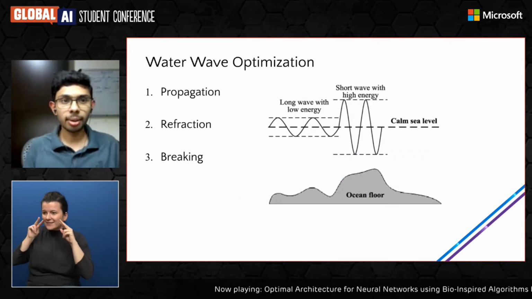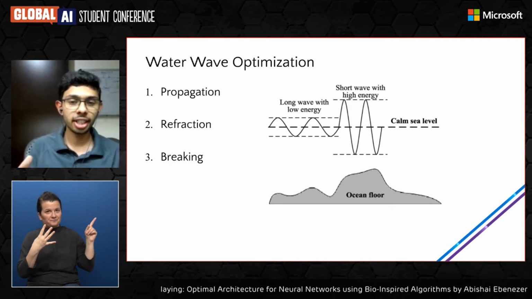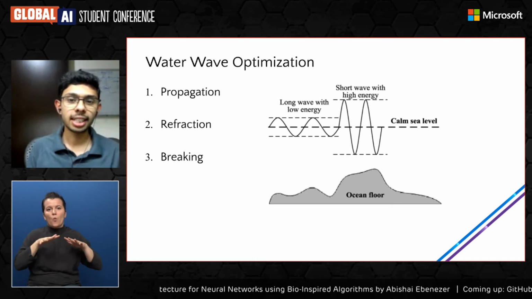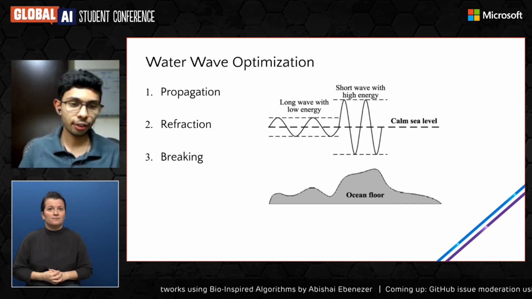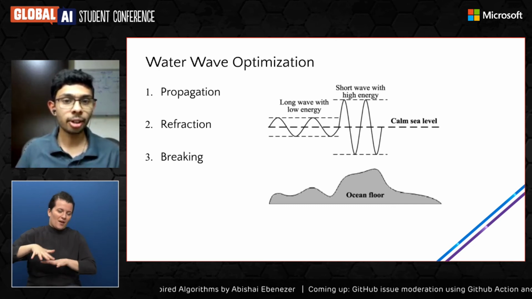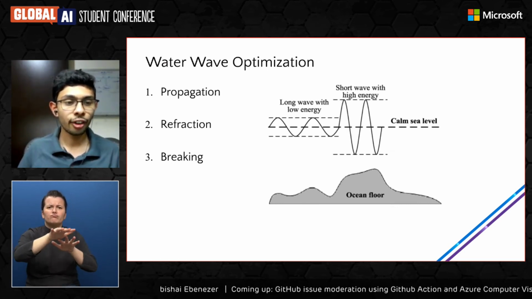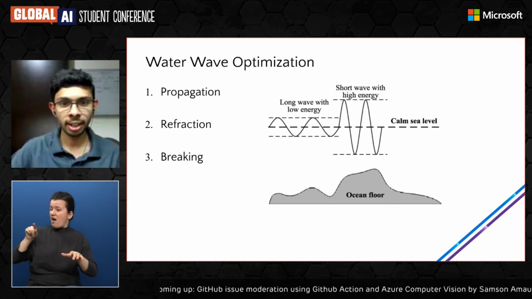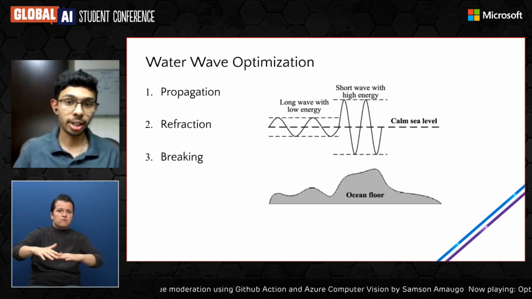The last algorithm I have is water wave optimization. Water wave optimization is based on a theory called water wave theory, which is about how water waves flow near the ocean floor. Based on the wavelength of the water wave, you can estimate how far from the ocean floor you are. On the ocean floor, you need to find the deepest point, and you can get to know that because of the wavelength of water at a particular height.